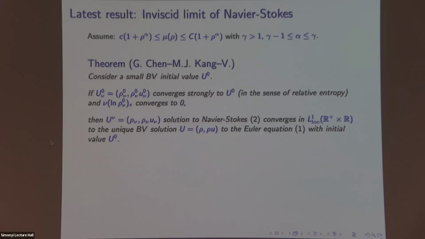So right away, we can see that we do something very different. What was the proof of Bianchini-Bressan? Basically, they had the uniqueness in their setting for the Euler in small BV. The big part, which was actually very hard, was to show that at the level of Navier-Stokes, for each nu, you control the small BV. If you propagate the small BV, you have enough to pass into the limit, right? What I claim is that we don't use that at all, because we don't even need small BV at the Navier-Stokes level. So we don't do this at all. What is important is the limit of the initial value, but not at the Navier-Stokes level.